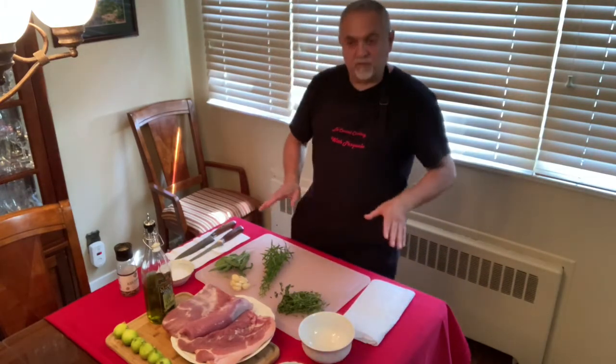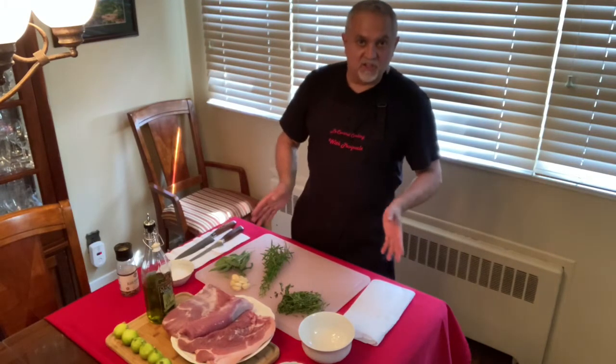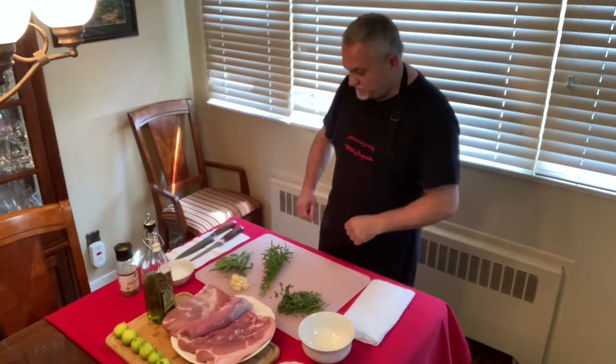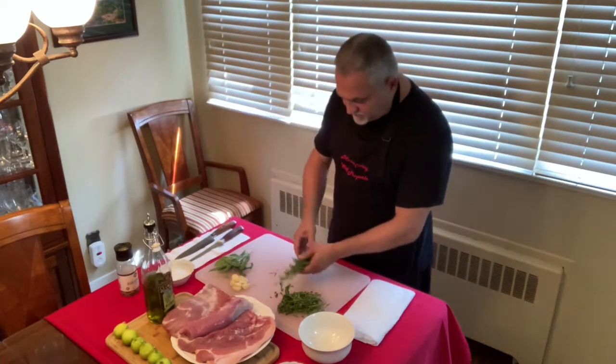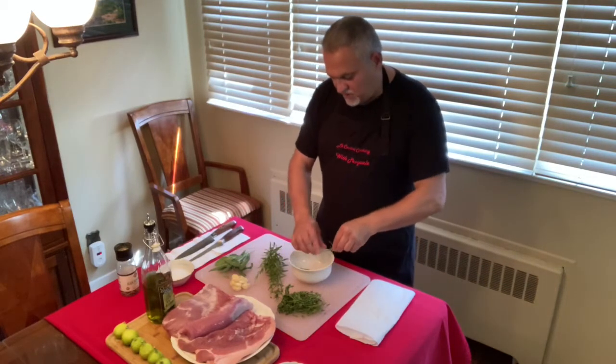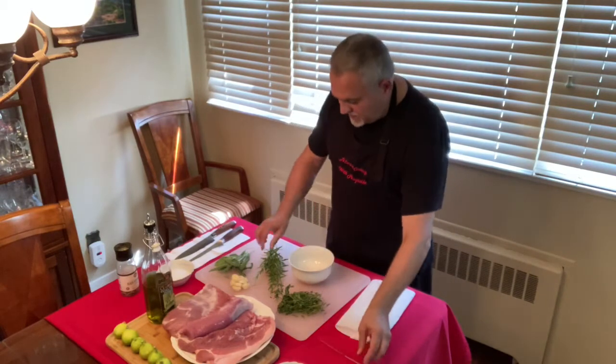And that's about it, really. It's not too much on it. A lot of people change it, but this is a more traditional way. Olive oil, of course. So let's work with this. So the thyme, you have to take all the stems of the thyme off. And then I'm gonna chop them up.